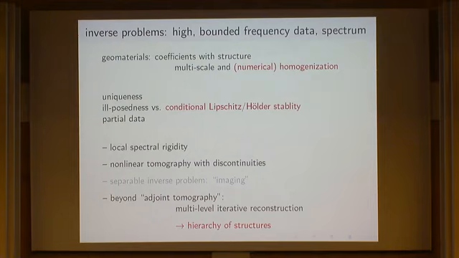Then I'll make a little detour, a more historical perspective. If we simplify the problem greatly and make it separable, we come into the world of imaging, the more classical world of imaging. And I'll show you that if you do that precisely, you will also get some interesting results, though it's not solving the inverse problem in its entirety. And then the last, but a good part of the talk, will be what do we do beyond what we call adjoint tomography, waveform inversion, optimization. So can we actually do something that is much closer to an iterative reconstruction?